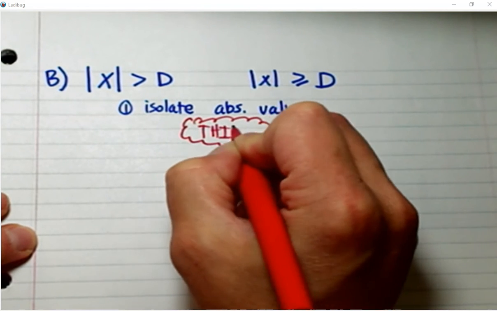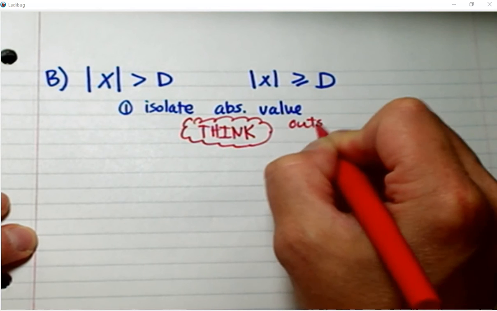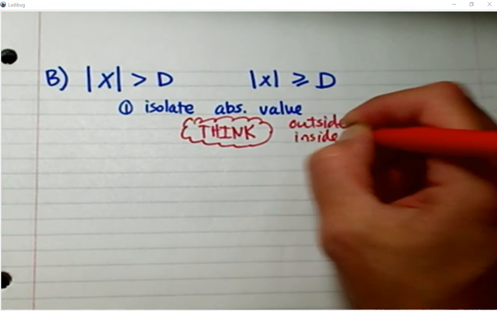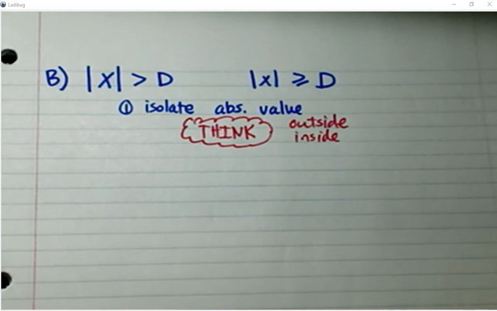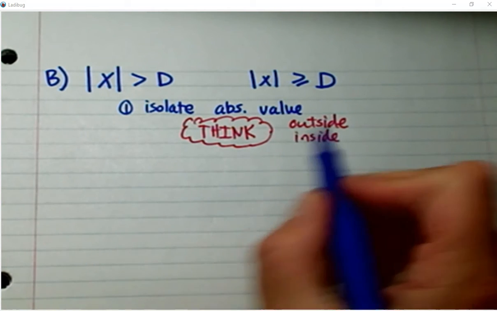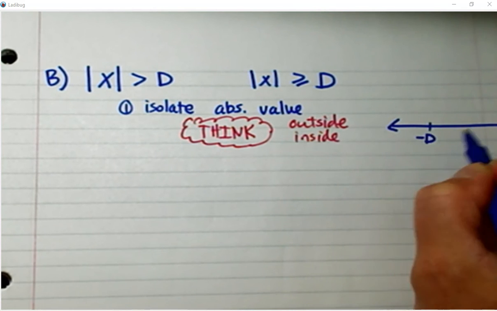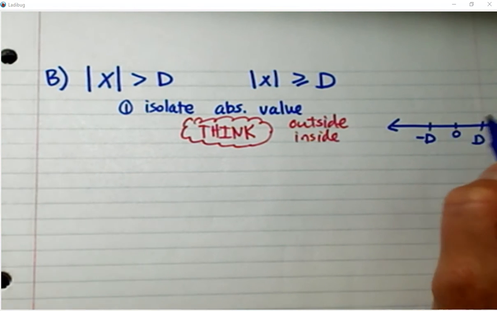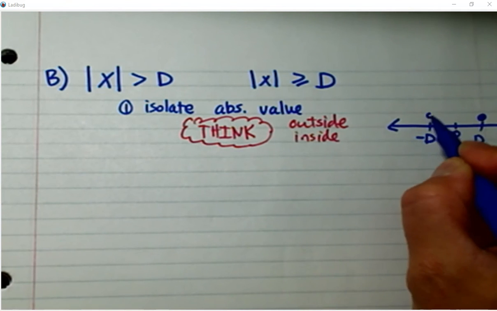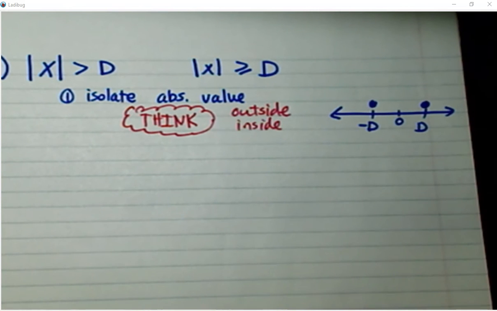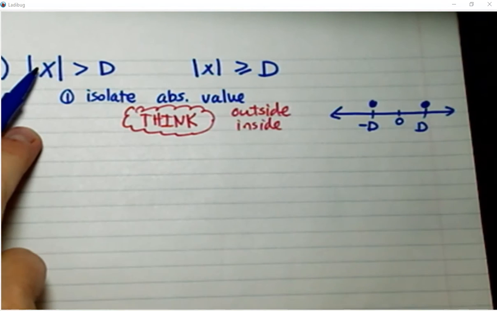Okay, so when we are thinking, we are deciding whether these distances should be going to the outside, away from the center, or to the inside. Now, we just looked at the inside examples, so I'm going to put a number line here, and we're going to look at it. Okay, so we've got the negative distance and the positive distance. We got the center. And I'll just use closed points. So this is where the distance is equal to D. But now we have to look at distances being more than D.